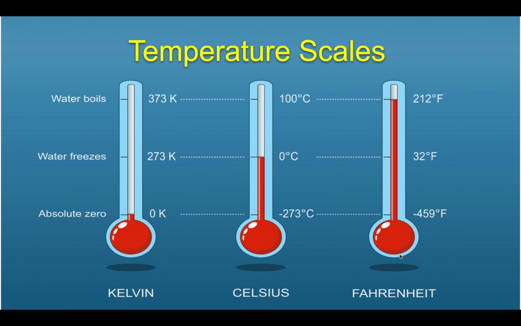We have a couple of points that we use as reference, the temperature at which water freezes and the temperature at which water boils. And you can see in both the Kelvin scale and in the Celsius scale, there are 100 units difference between water freezing and water boiling. The Fahrenheit scale is a little more archaic than that. So that's why the Celsius and Kelvin scales tend to be used more.